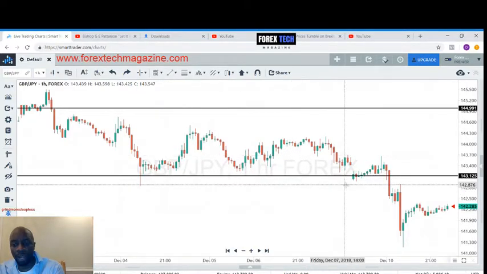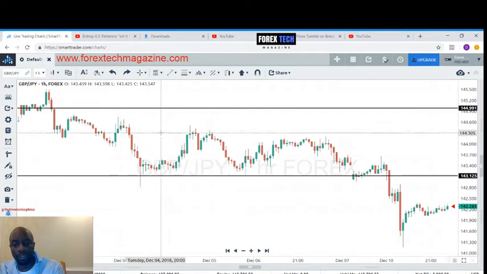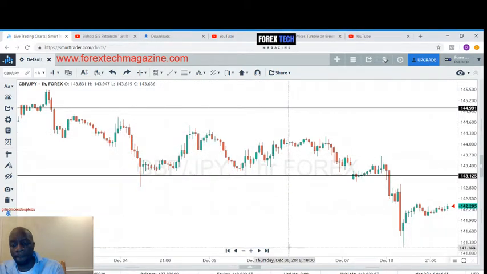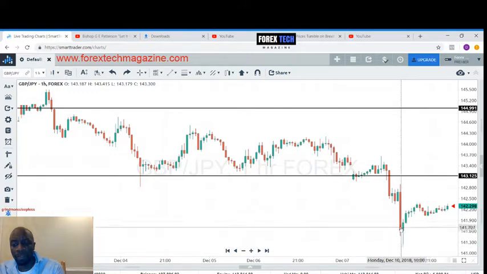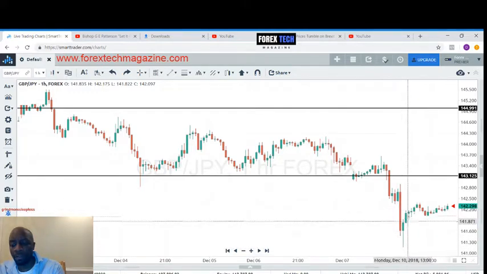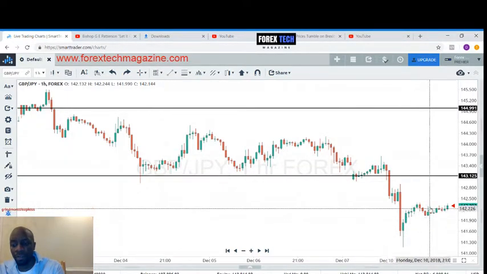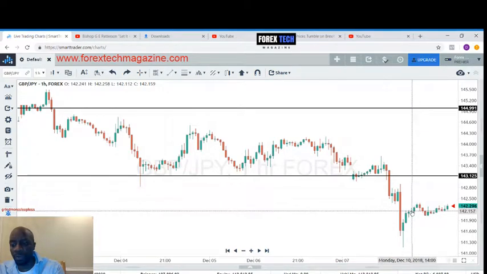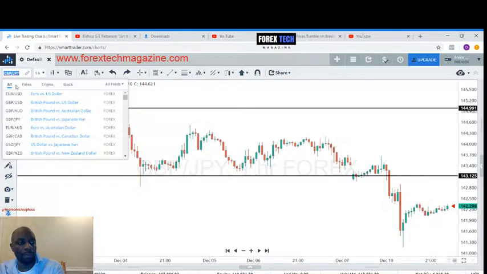So even when you look at this on an hourly chart, you're looking at this thing, it's like, yeah, it looks like it's continuing to go down. But what you don't know, this spike right here, this pull down, and this push back up, if that's going to be the U-turn for this market. You don't know. There's not really anything right here that's kind of confirming or telling you what's going on either. So best thing to do, stay out of the Great Britain pound, Japanese yen.